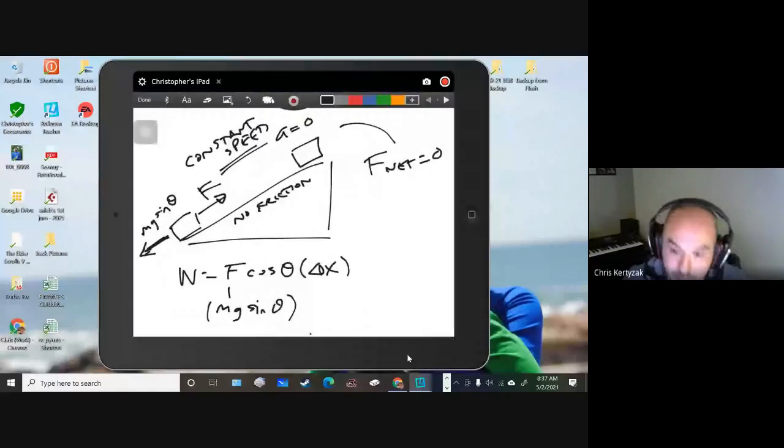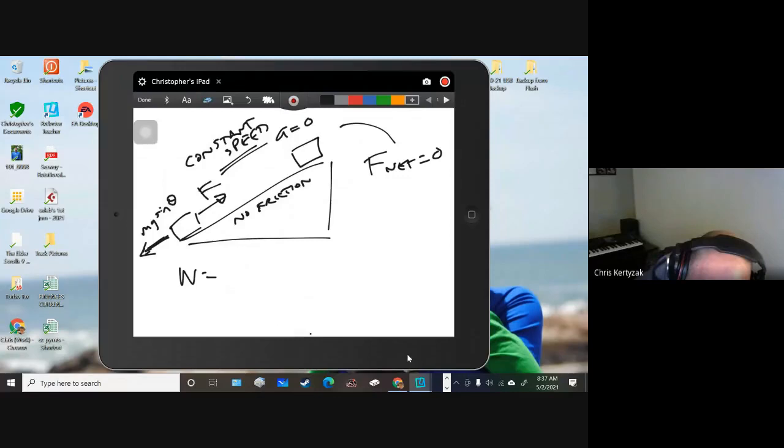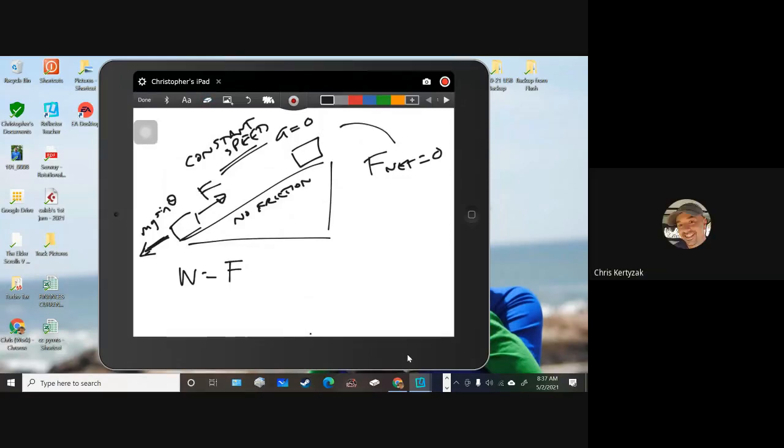So how you express this depends on what they're looking for. Just be aware that what I have here is true. It would just be mg sine theta, would be the force, right? So that would be the amount of force. I don't want to confuse you too much, so just know that it's the force that you're using to apply in the upward direction, times d times cos theta, where d is now the distance along the ramp.